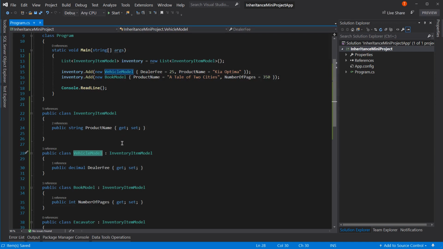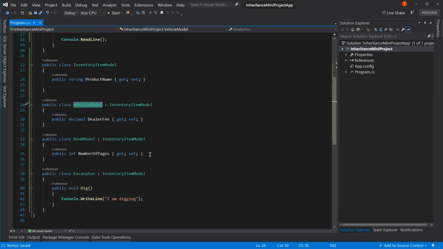Because it would stand to reason that we want to have a buy button or a buy method whenever we want to purchase something. So for a book, we would have a method here called buy that would actually check one out of the inventory and it would charge the user. Whereas that wouldn't be the case for the excavator.